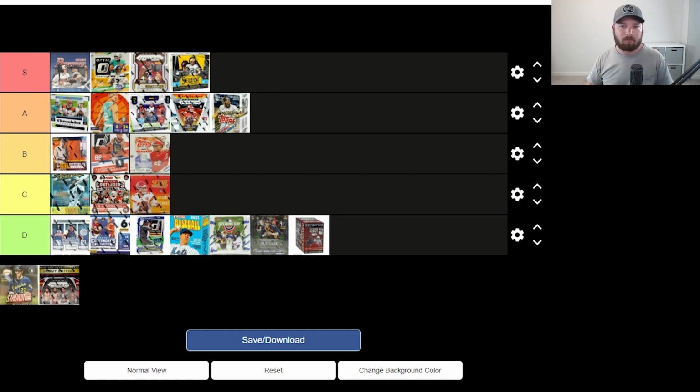Series 2 actually went out and they did the super short prints, the ultra short prints, like the Mickey Mantle card. Those types of things add that value, that rarity concept to the product itself. And Topps Series 2 has other rookies like Ke'Bryan Hayes. So I'm going to put Topps Series 2 above Topps Series 1. I'm going to put it at an A. Yeah, I'm going to leave it there.